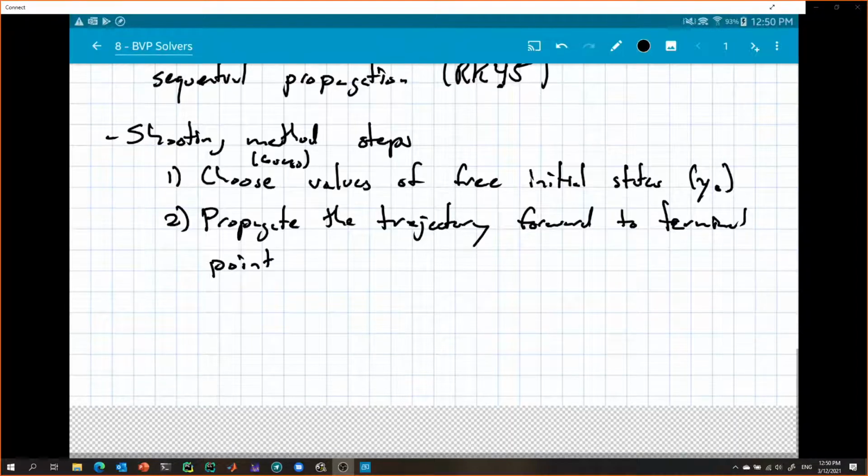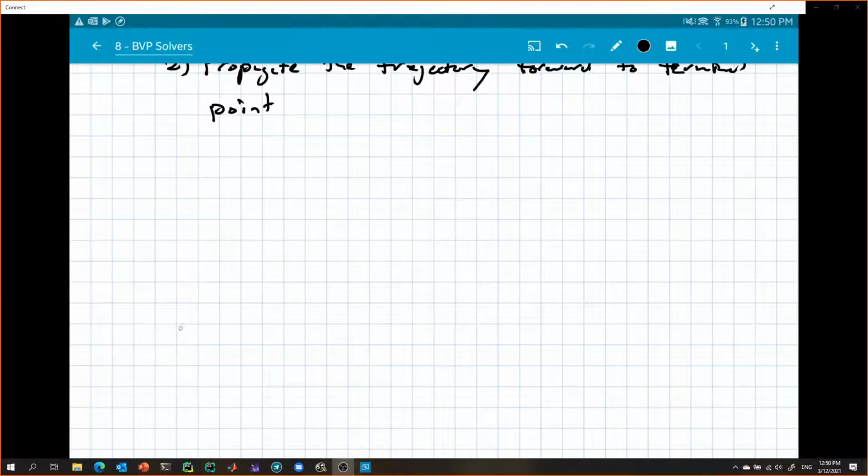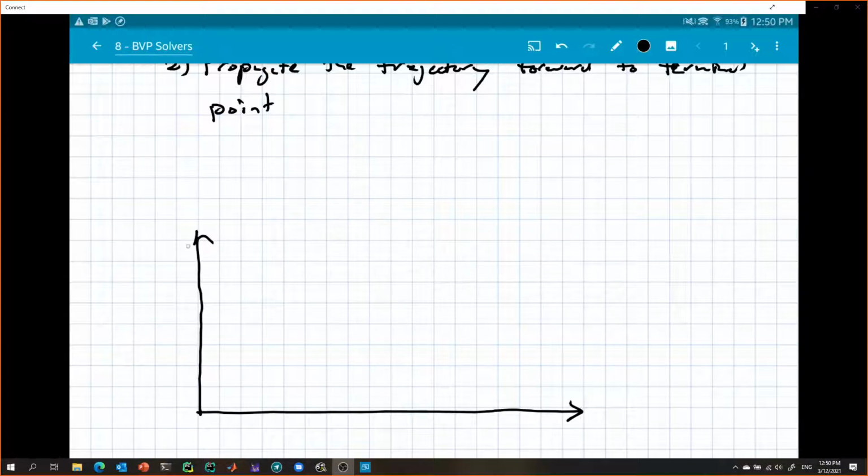And actually, let me draw this out as I'm doing it. So say we have some, this would be a y. In this, y can be a vector, and it almost always is a vector, ignoring the bar on top, and then some t. So we'll pick a color.